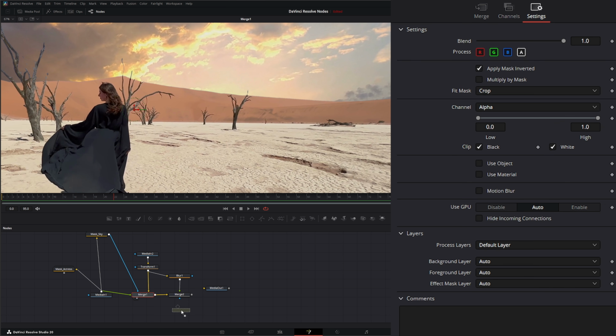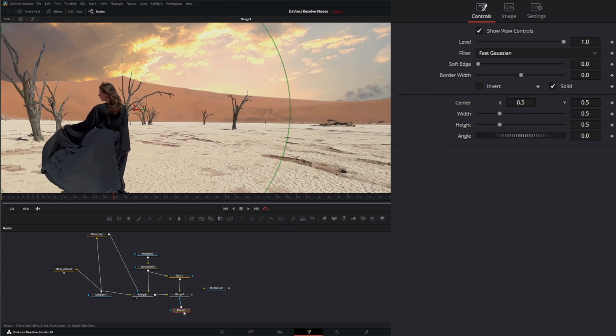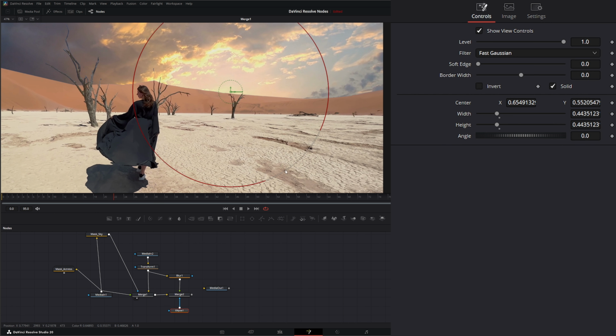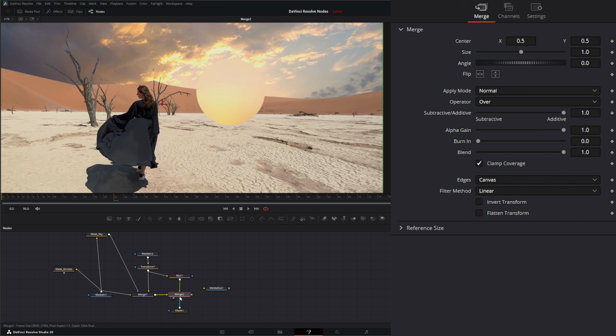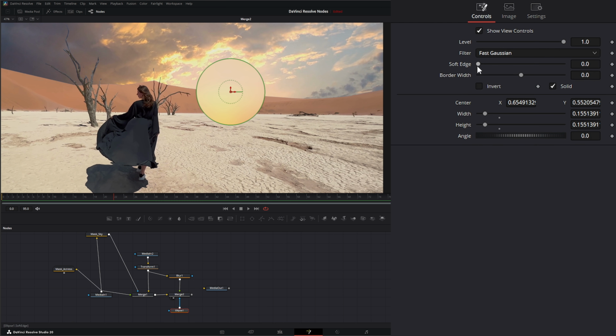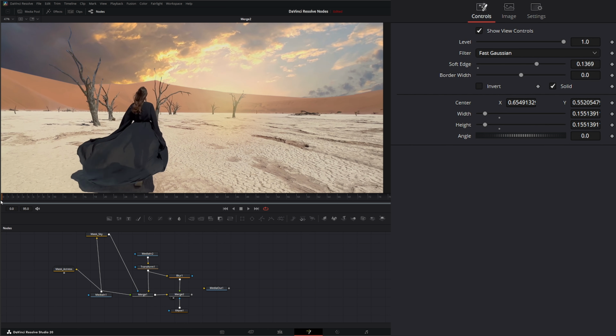And then we can grab an ellipse. We can mask that off. Bring our ellipse over to where our sun is. And we can change the size. So now if we look at this, we've got this color thing going on, which I know looks odd. But if we go to our ellipse, we can soft edge it out. So now we've got that washing out the hillside right there.